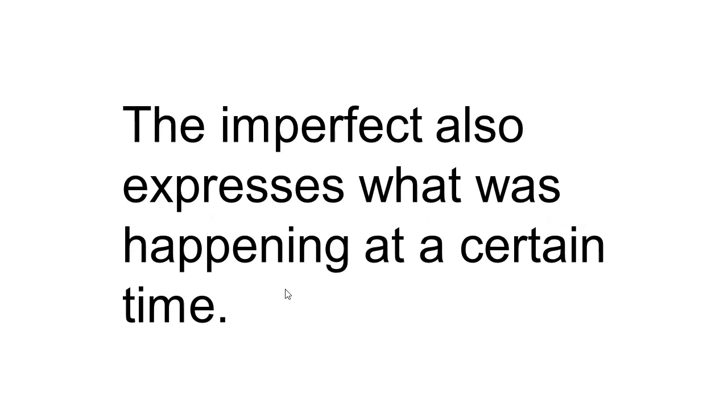Okay, so let's look at this next use of the imperfect. The imperfect also expresses what was happening at a certain time. For example, if I want to say in Spanish, Jorge was studying, I would say, Jorge estudiaba. Now this is just a part of the puzzle. I'll put it together in just a minute.